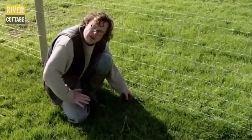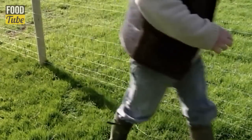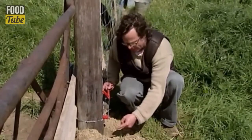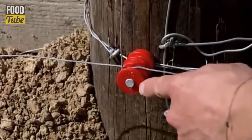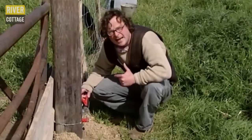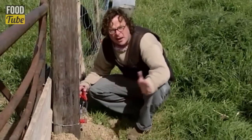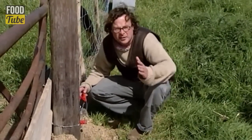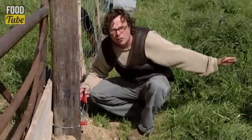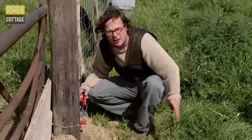If that's not practical, then you might have to be looking at an electric fence — an electric wire just a few inches above the ground. Once they've touched that once with their nose, they won't be coming back again in a hurry. One quite handy thing about the electric wire is that it does allow you to divide up your pig pasture into several portions so that you can strip feed the pigs across it, putting them onto some fresh ground every now and again while the other patch recovers.